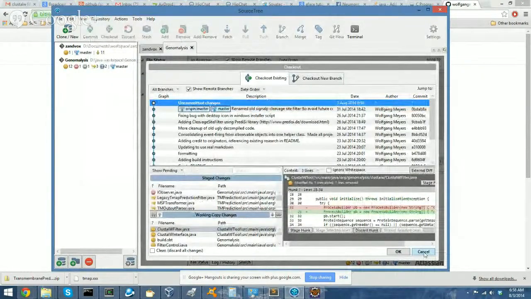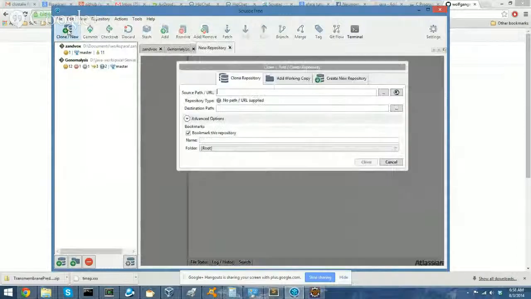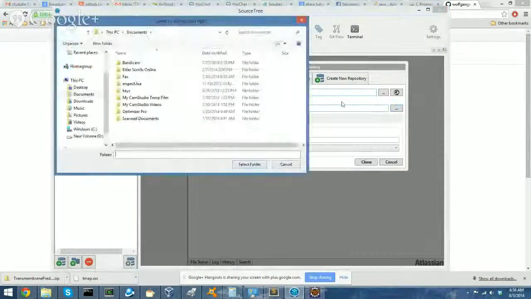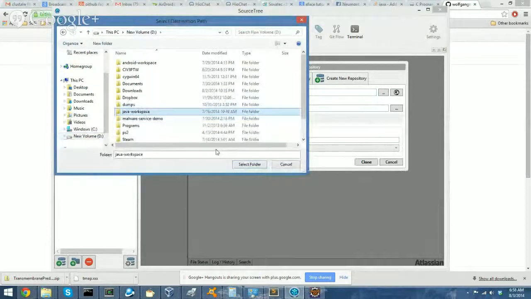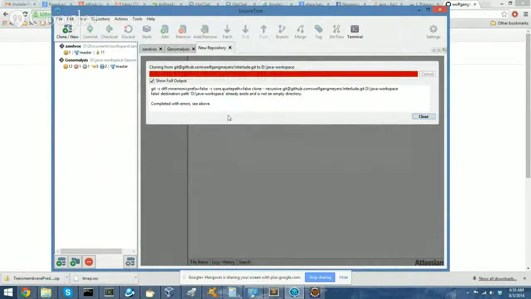Checkout. Nope. Clone. Clone new. This button right here on SourceTree. And so I'm going to give it the URL that I just copied from GitHub. And I'm going to put it in my Java workspace, like all my other projects. Okay. And there I go.